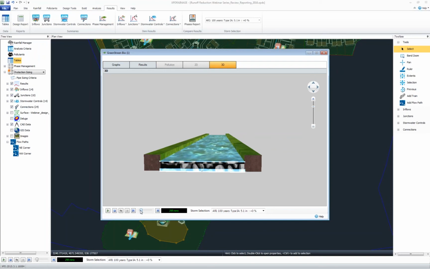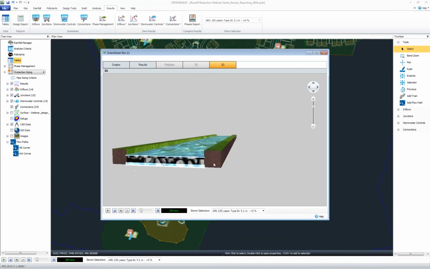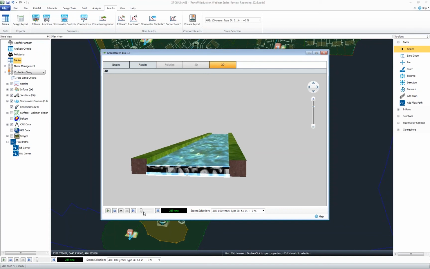XPDRAINAGE started out. The idea of handling the flow through the filters, flow from the ponding zone, right? So the area above the filter, the ponding zone, well, obviously flow through there, kind of like a swale or a channel, but flow down through the filter media into that pipe. Tackling that is really the backbone. That's where we started out with XPDRAINAGE. So this gives you a great view of how these systems will fill up.